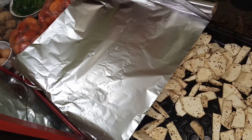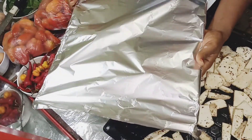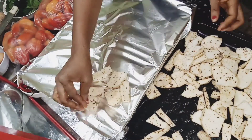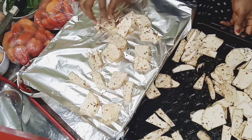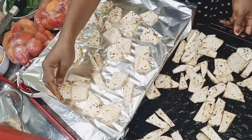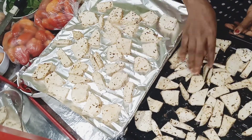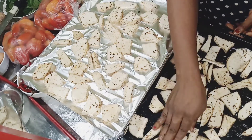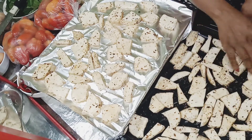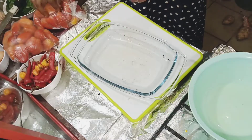I use foil on the roasting iron because the potatoes will fall off if I just arrange them directly on it. Just do it like this — very easy — then spread the rest there. I'll be using two pans: a regular pan and a roasting iron. If you have a roasting iron and want to use it, just spread foil on it and you have another pan to use. After this I'll put it in the oven to bake, and while it bakes I'll prepare the ingredients for my sauce.